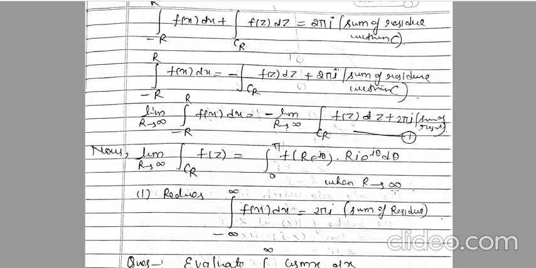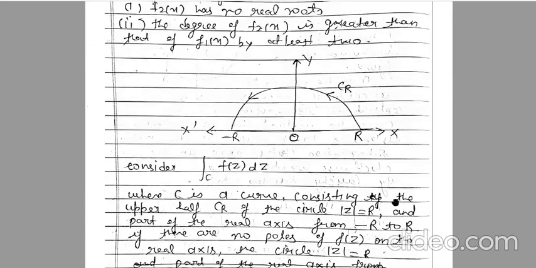Now when you take the limit R tends to infinity, the first integral will be converted into the integral from minus infinity to infinity of f(x) dx, plus 2 pi i sum of residues, that means the residues inside the circle C. So that term will be 0. When R tends to infinity that term reduces, and only the integral from minus infinity to infinity of f(x) dx equal to 2 pi i sum of residues will remain here. So you will calculate this sum of residues, then put it here, and you will get your final answer, right? This is the proof of your improper integral.